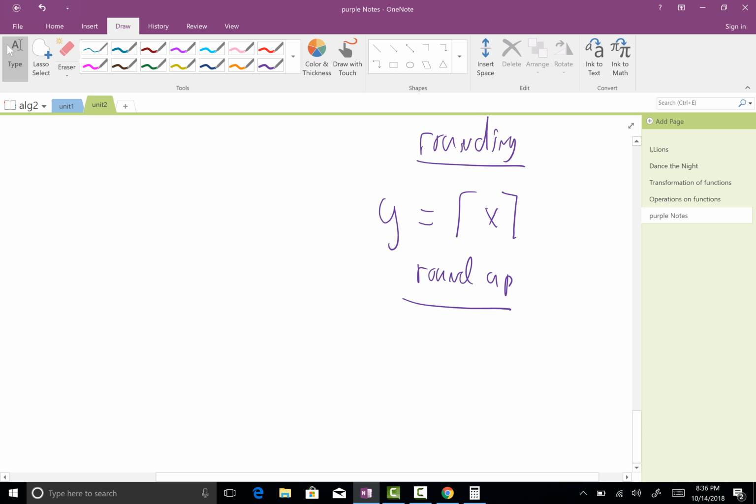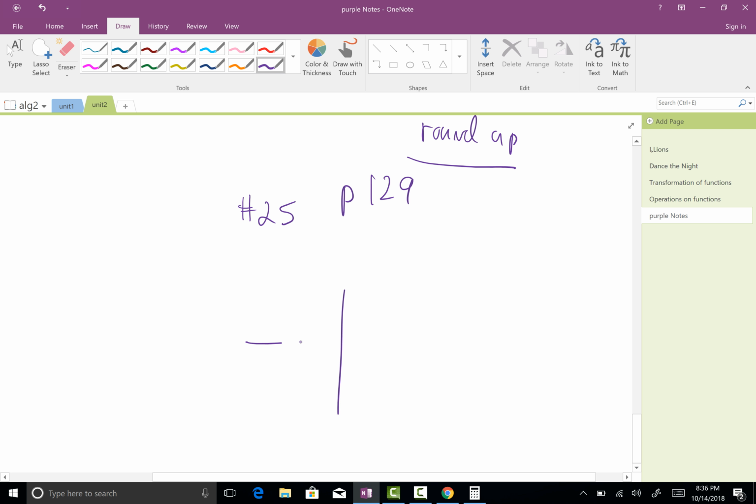We could take a look at, say, number 25 on page 129. It draws this line from -4, and it starts at 3, goes up to here.